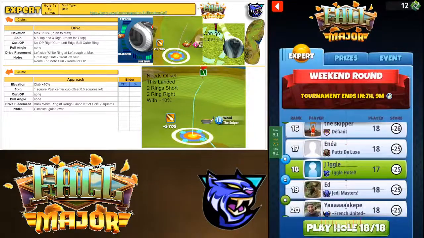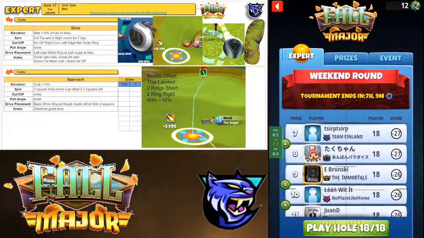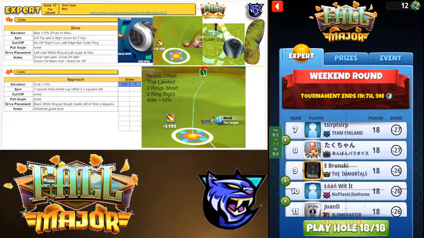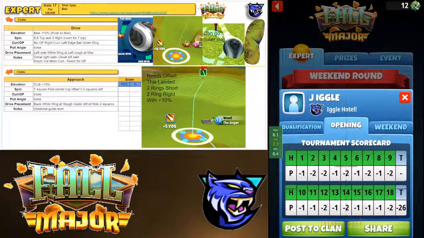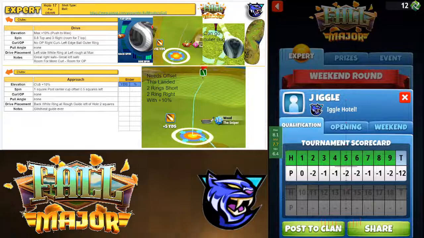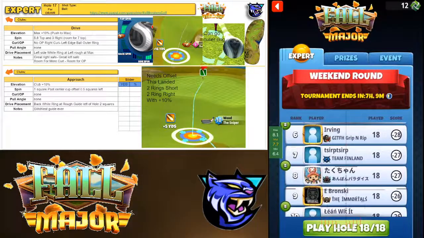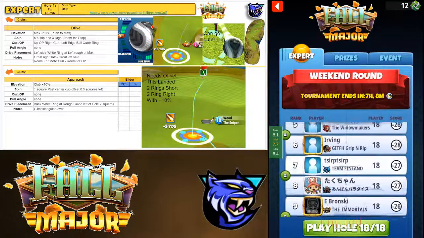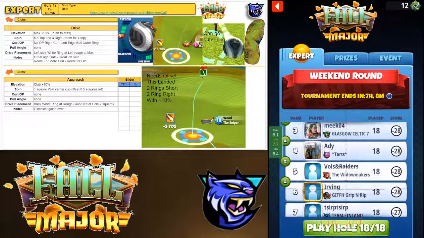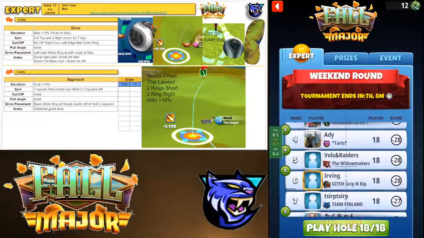Fizzling out. So let's see where 27 will take us. So I had a 26 and a 12. Those aren't very good. All right, so a 27 will move us into 6th. And a 28, I think, will put us somewhere in the middle of that pack.